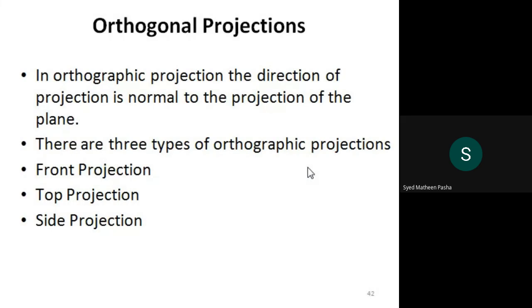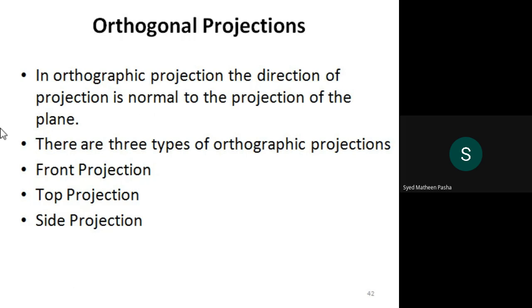Then, as I told, parallel projection consists of a type, that is orthogonal projection. What comes under orthogonal projection? Basically, it is the direction of projection which is normal to the projection plane. As I told, if you want to display the front view of a particular object, we'll be using parallel projections, where the lines projecting the original object are parallel to each other. Similarly, I can represent orthogonal projection as the direction which gives the direction for projecting that plane.